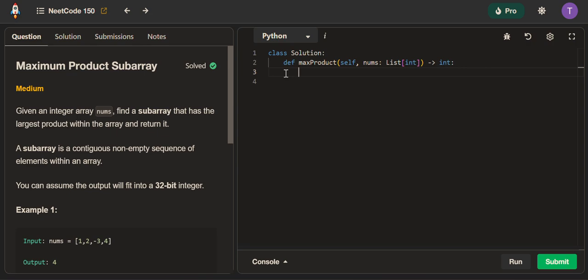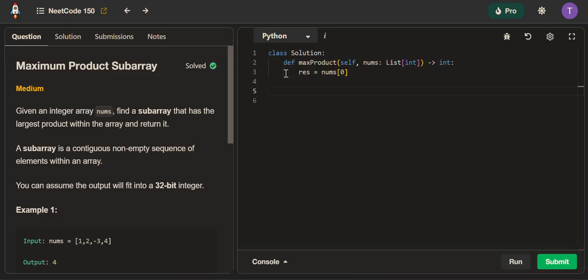So let's go ahead and code this. This is not the most important part of the problem. I just want to show you what a brute force approach will be. So first, we want to set the results to be the very first value in the index, just to start. So results is going to be equal to the number 0.